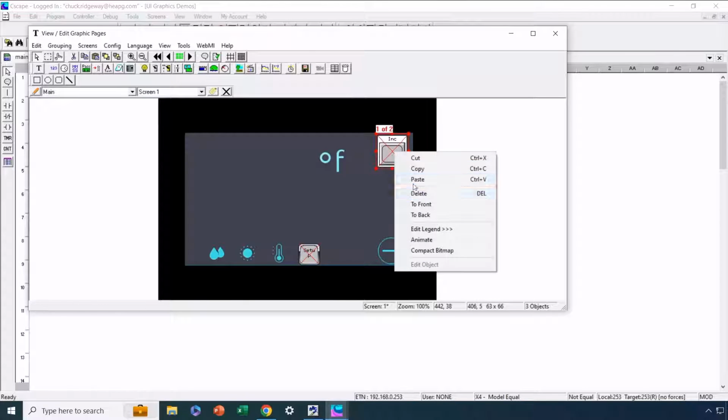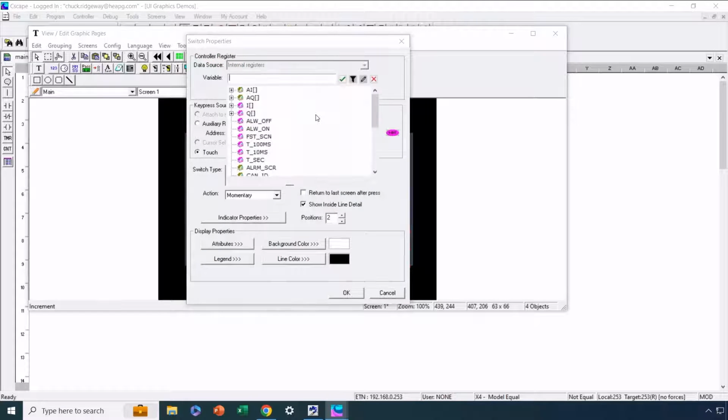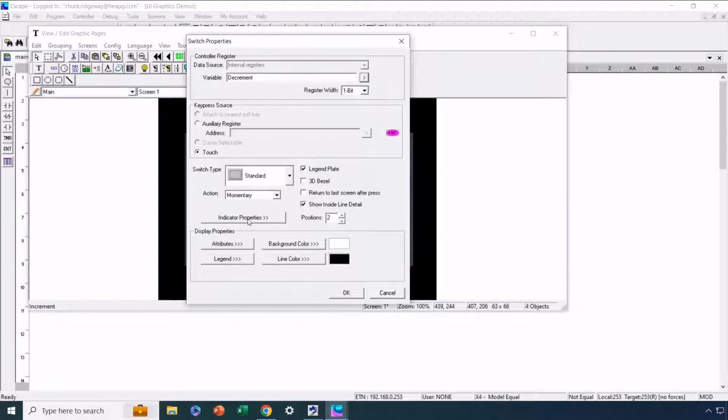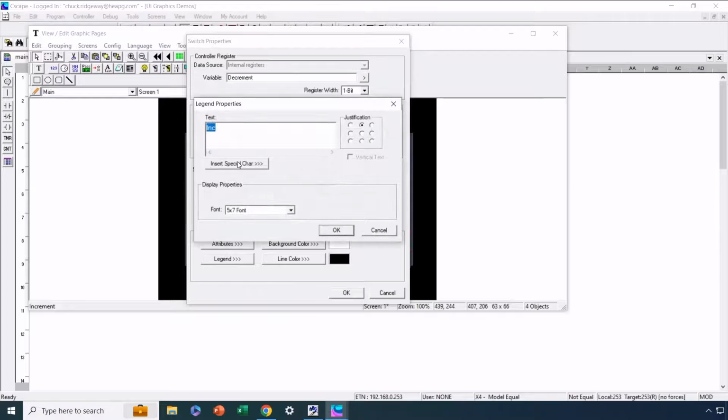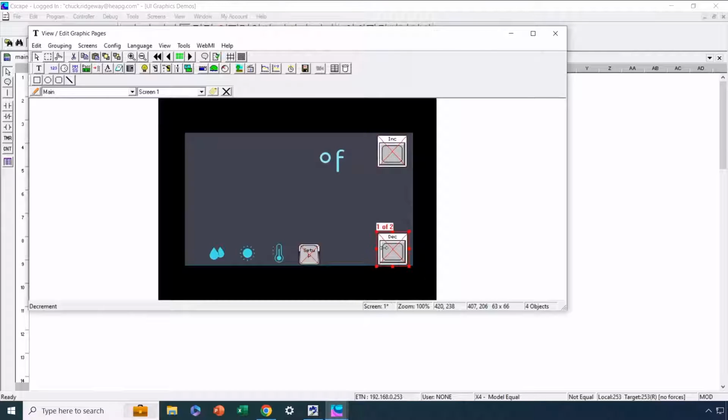And then to do decrement, it's going to be basically identical. I hit copy there. I'll hit paste. I'll move it down. I'll double click. I'll change to a different variable, in this case, decrement, and I'll change my legend to indicate that as well. And again, the legend is just for my purposes so that I know what I'm looking at because it's obfuscating what's below there. So that's pretty simple stuff.